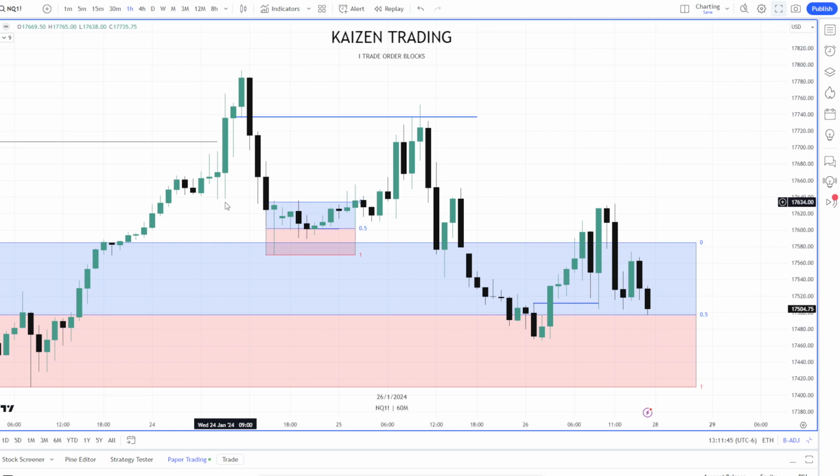Just like we saw in the daily when I showed you, the daily was balancing itself on the way back down to that order block. And then what did we get out of that order block? We got expansion that just moved. It ran because it's already balanced. This is the same principle on the hourly.